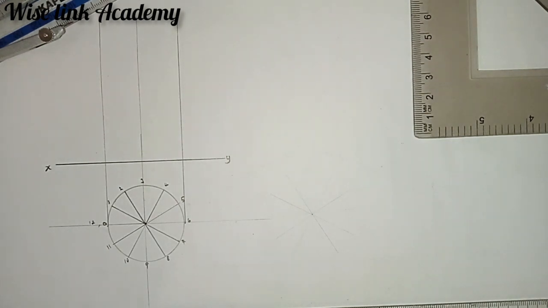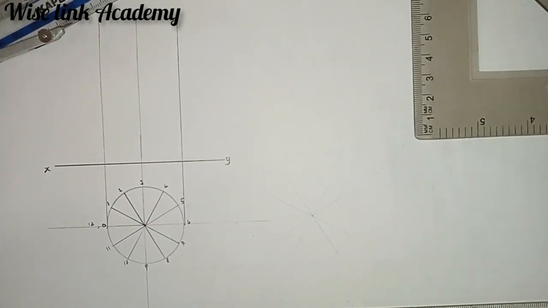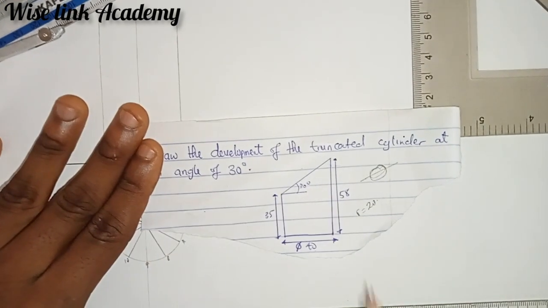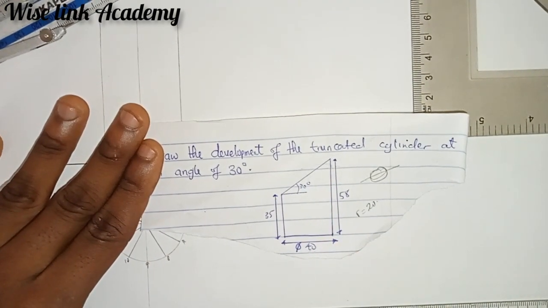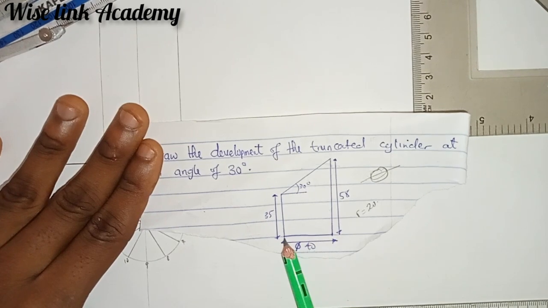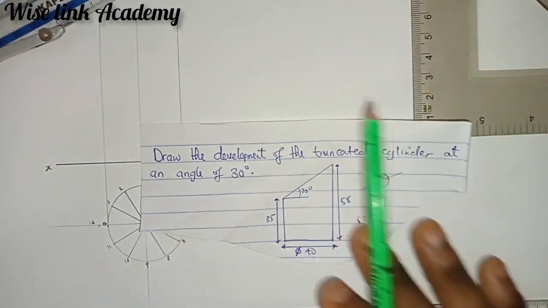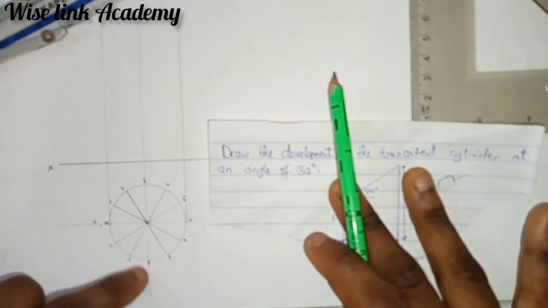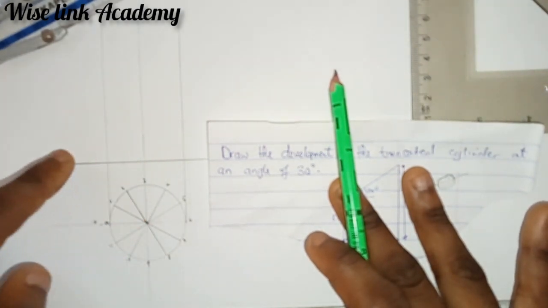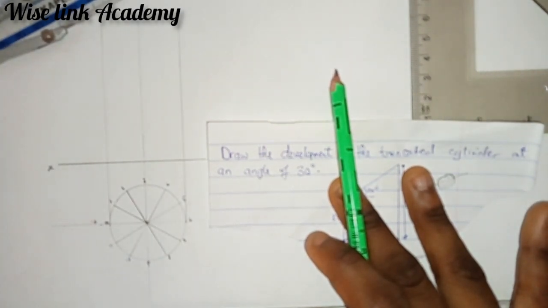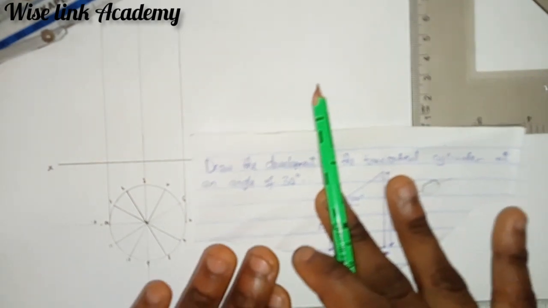So the next thing to do now is to produce out that truncated cylinder. So how do we do that? Let me show you from the question. I'm having this, my truncated cylinder, but what do you observe? They said the bottom is 40 millimeters, understand now? So we're going to measure 40 for the bottom, and naturally, without even measuring it, it has given us our 40 already. From here to here is that 40. You understand? You don't need to measure that again.